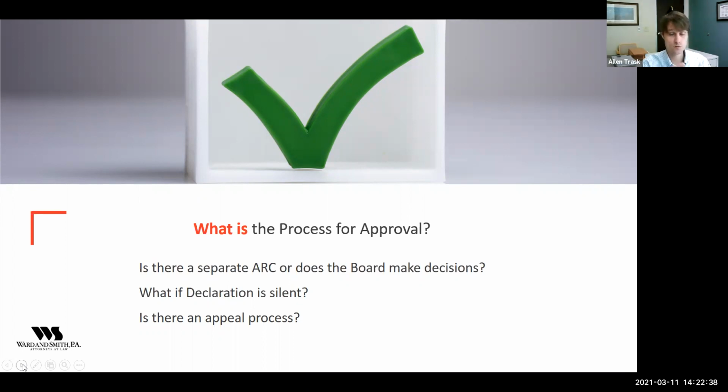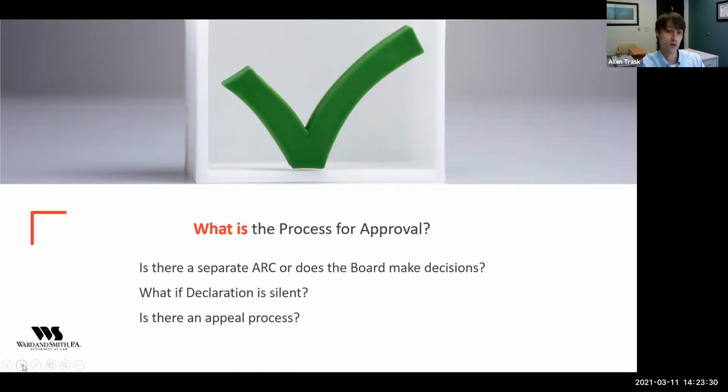The appeal process is really something that I want to touch on because I see this get messed up all the time. An appeal is a review of a decision, and in the lawyer world, a review of a decision by someone that didn't make the decision. So there's a difference between an appeal and a reconsideration. So if you have an architectural review committee that makes a decision, say they deny an application, there's no such thing really as an appeal back to that architectural review. What you could have is another application for the same review with a request for reconsideration. Like, hey, we know you denied it the last time, we're asking you to reconsider.